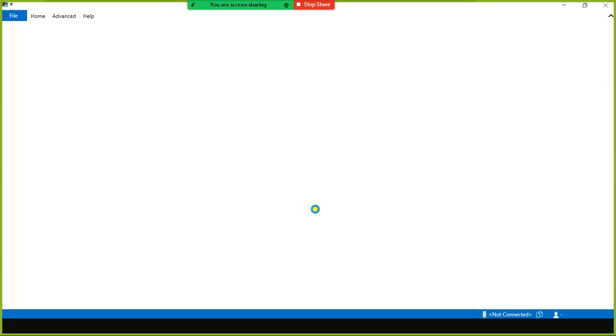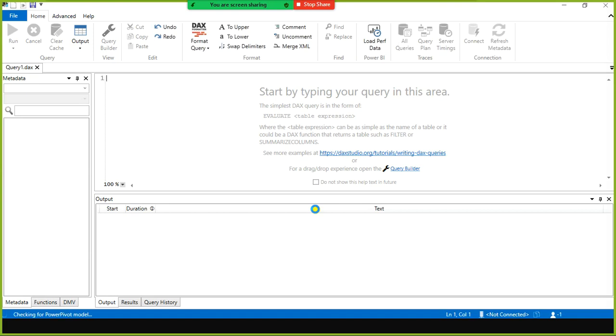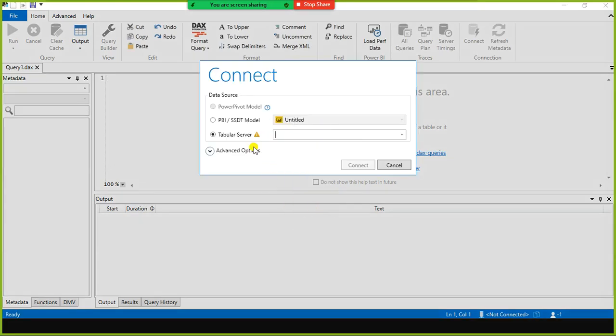I'll show you how. Once you download, installation is very simple. Once it gets downloaded, you need to keep clicking yes, next, and it will get installed. Look here, by default it will be there. When you open DAX Studio, the default one is tabular server.